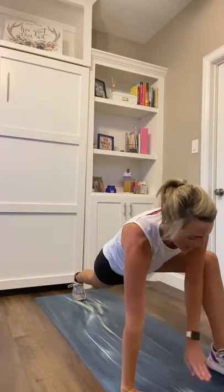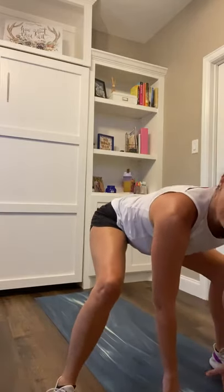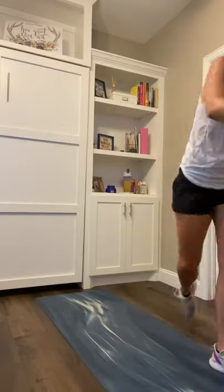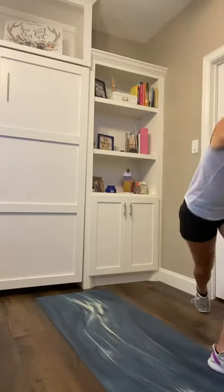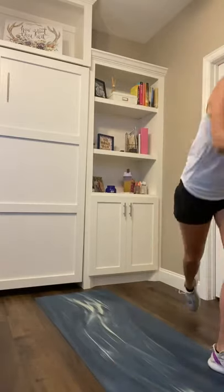We're back in lunge. Scoot that left foot out wide, both hands are down. This right foot is going to step out wide so we'll be in squat. Three, two, and one. Push up, right foot steps wide. Now slowly, slowly lift the chest. Hold. We're going to lift up on a six count — in three, two, and one. Up for six, five. Right toe is going to tap back, curtsy, two, and one. Right toe tap back, curtsy, tap wide, tap curtsy, tap wide. You've got eight, seven, six, five, four. Feet set together at the front of your mat in three, two, one.